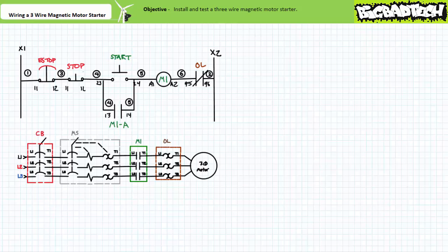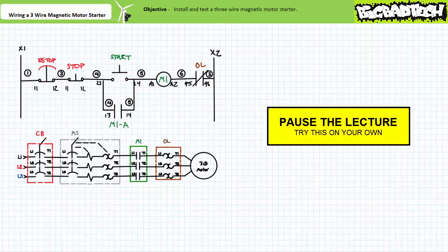Next, see if you can mentally walk yourself through this circuit using the skills demonstrated in the wiring the alarm circuit lecture available at the Big Bad Tech channel. I emphatically recommend you wire a ladder logic diagram left to right, top to bottom, rung by rung. Pause the lecture and do so. Ask yourself where the wire of interest comes from and where it goes to in that rung only. Continue in this fashion left to right. Only when you land at the grounded X2 side of the control transformer is that rung complete and you are allowed to move down to the next rung. This saves you a lot of second guessing and backtracking and ensures a completed functional product at the end.